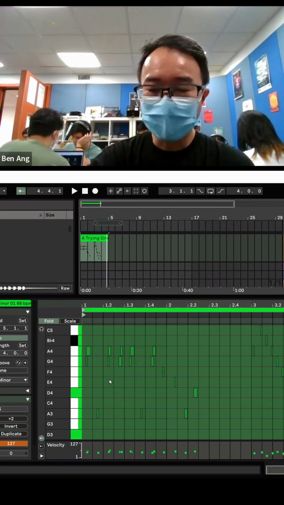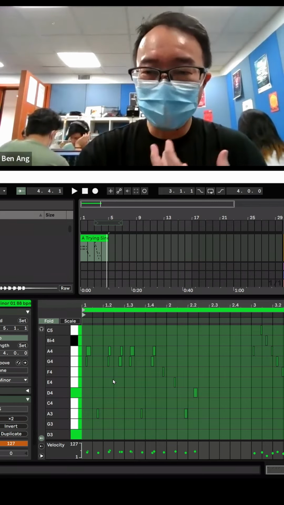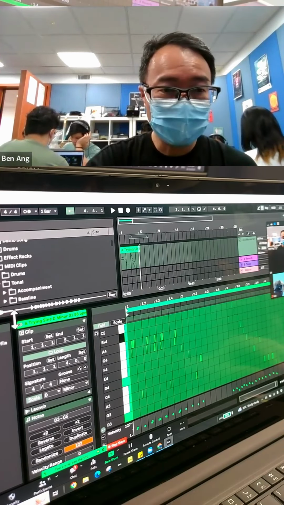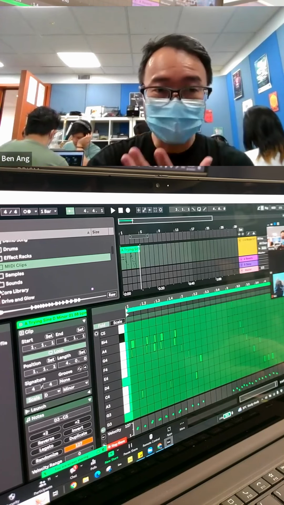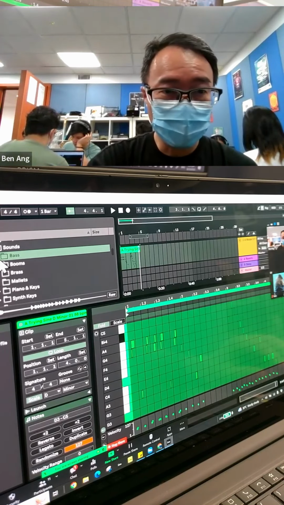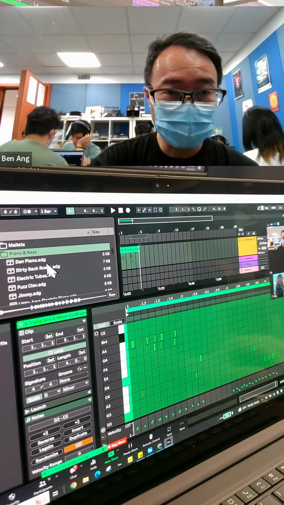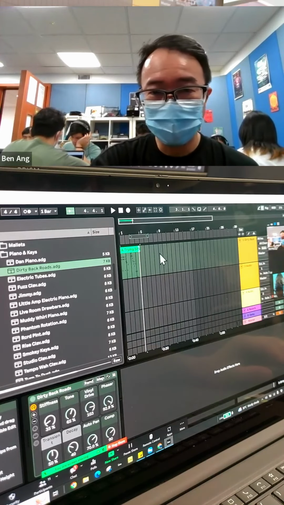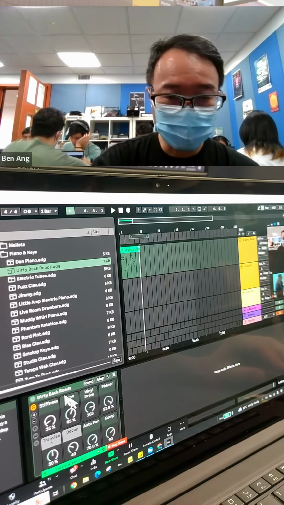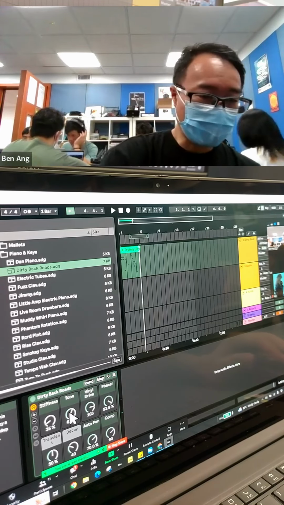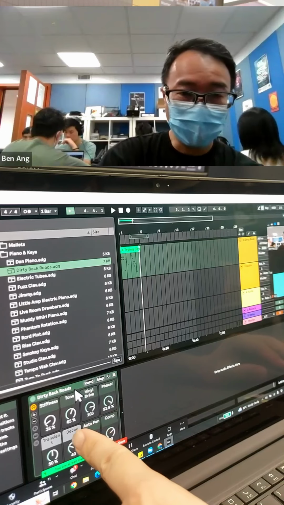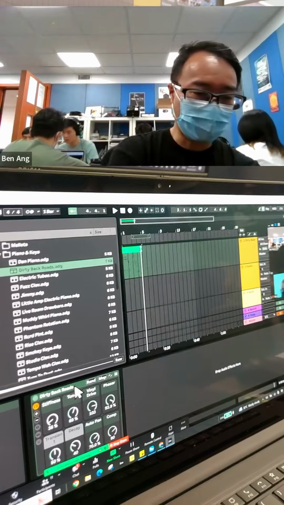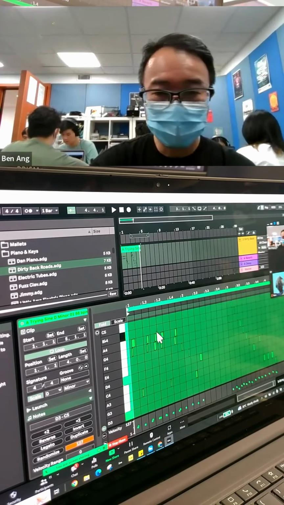One of the first things I want to do is make it really feel heavy and sad. So why don't I change the sound first? Instead of this beep sound, I choose from the sounds, and all my sounds are still inside the Chop and Swing pack, right? I'm going to choose a piano and key sound of Dirty Back Roads, which is a gritty sounding piano. And this is the piano sound. Now that I've dropped it in, I'm inside the view that shows me the device. If I want to get to the view that shows me the clip, I have to use Shift Tab. Now I'm back to the clip.